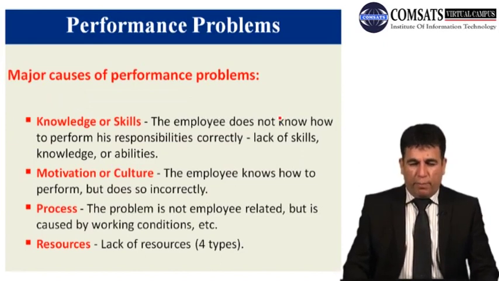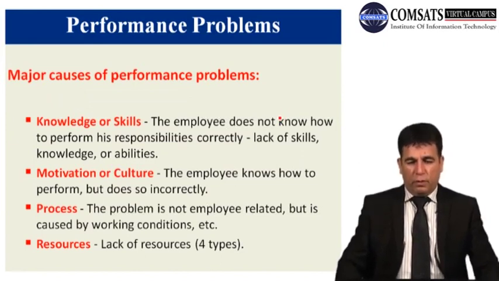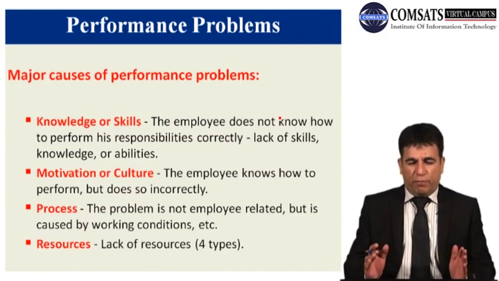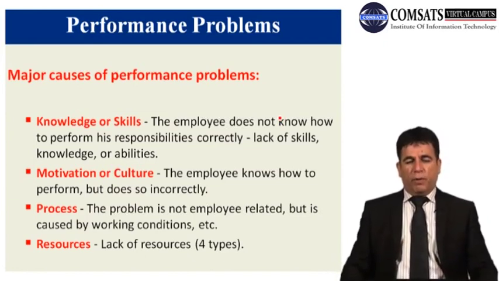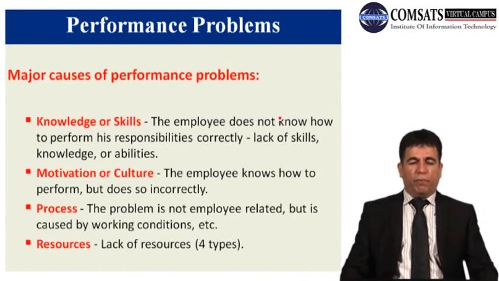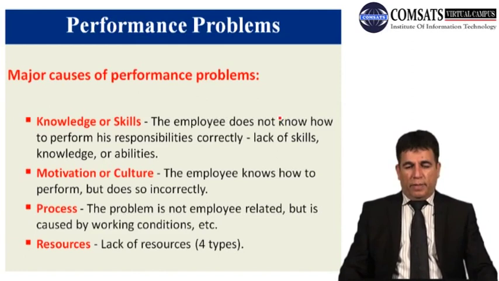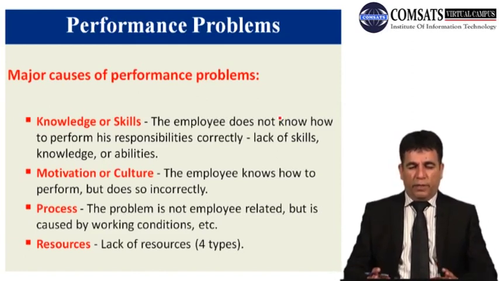Now talking further about the performance problems, the major causes of performance problems are knowledge or skills. Now this is the number one cause of performance problems in organizations. The employee does not know how to perform his responsibilities correctly. Lack of skills, lack of knowledge, or lack of abilities. Now these are the possible root causes.